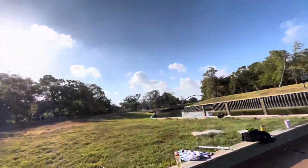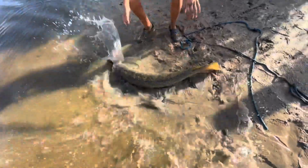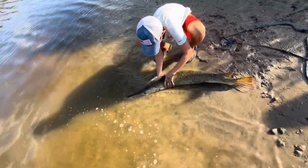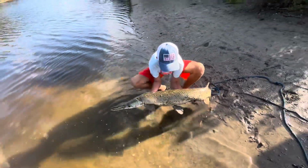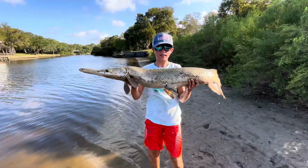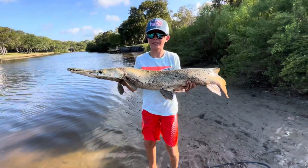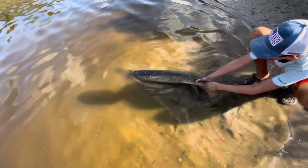Alright, you get up there. I'm gonna hold it like this. Grab it like this. Oh no. Get the harness back on him. Okay. You ready to pick him up? I'm not even recording, guys. I'm stupid. I don't think I was recording that entire time. Well, if I wasn't recording, we just landed this absolute nice gar. Alright, look at the camera. Alright, let's give him a nice release. Let's walk out with him.